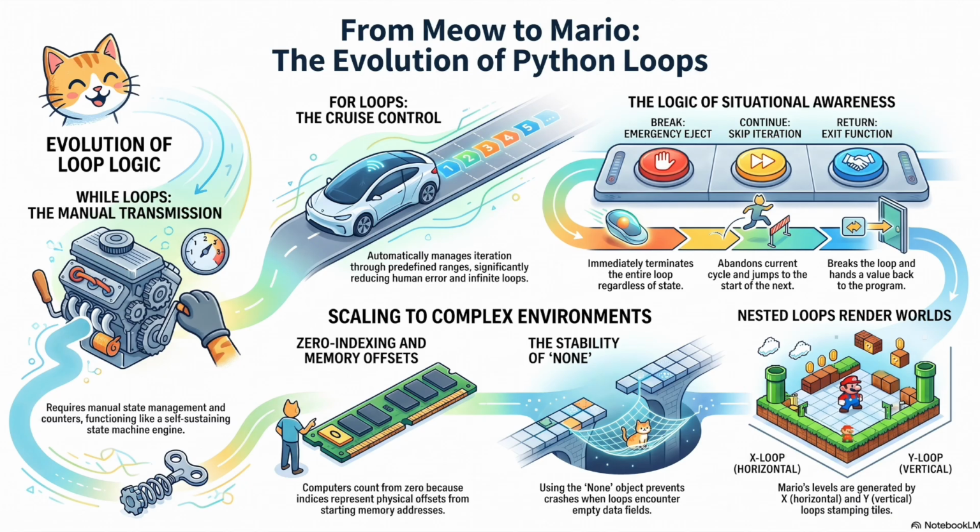Well, let's tie a bow on this journey today. To recap for you listening, we've explored how programming loops rescue us from the inefficiency of hard coding. We unpacked how while loops act as responsive state machines, and how for loops, combined with range, abstract away the danger of manual counting. We saw how keywords like break and continue give our loops situational awareness, and how assigning None prevents massive datasets from crashing the system. And finally, we saw how nesting these loops together is the secret to efficiently rendering the digital landscapes we spend so much time exploring.